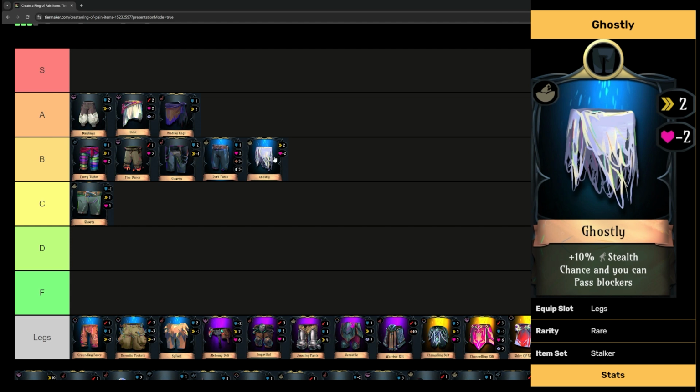So 10% stealth chance is a fair amount of stealth. You can certainly win some stealth chances when passing creatures with 10%. And then the ability to pass blockers. So I love Endurance, which is another item that allows you to pass blockers, but that also gives you a bunch of health.